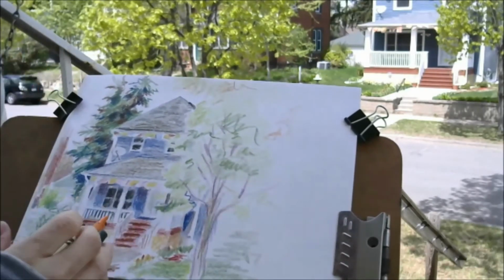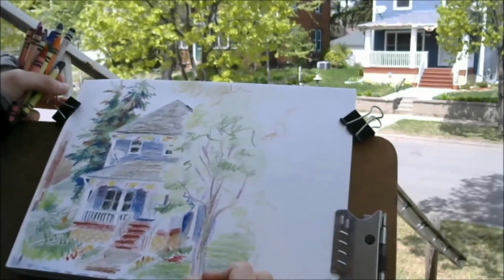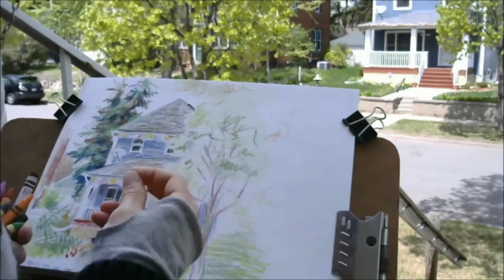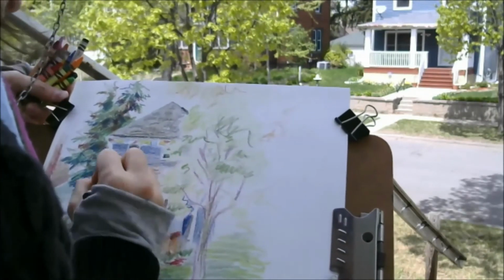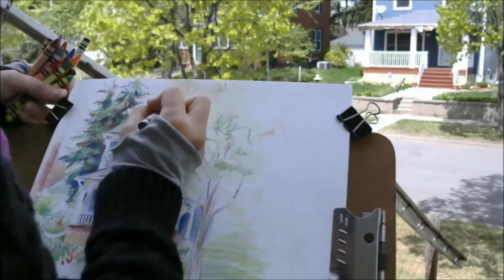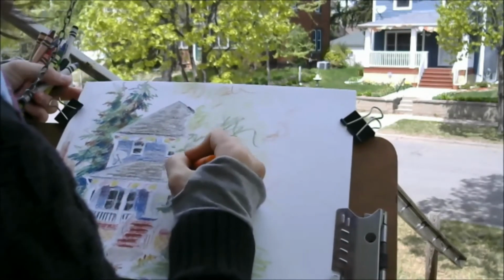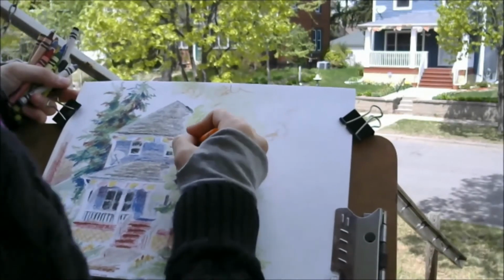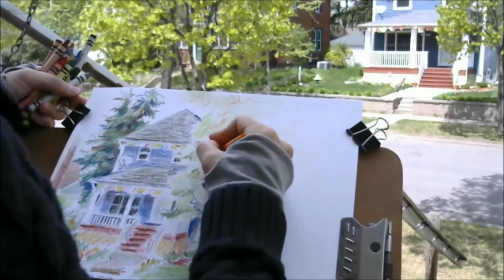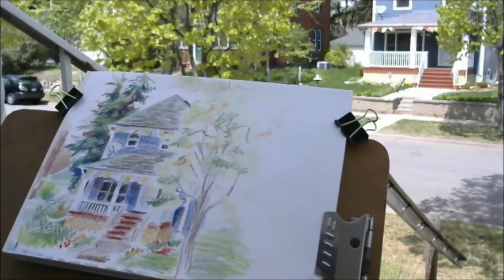The trunk has this lovely dappled shadow from the leaves up on top. Adding more green on the lawn, a little bit on the house, too, just to create that unified color scheme in the picture. And I'm going to put some light orange in the sunny spots on that tree, which are up on top since the sun is high in the sky. And the orange mixed with the green creates a really lovely sort of sunlit effect.